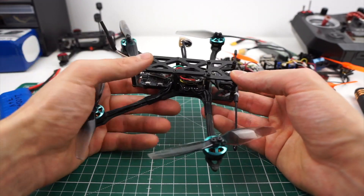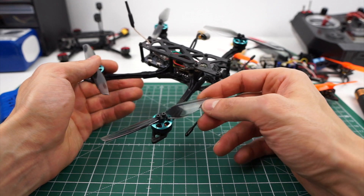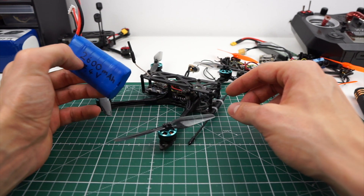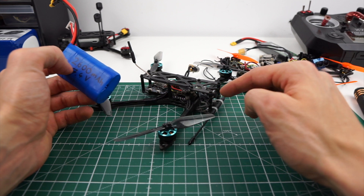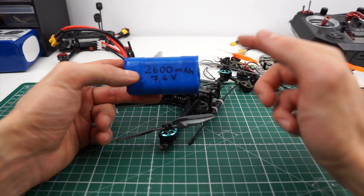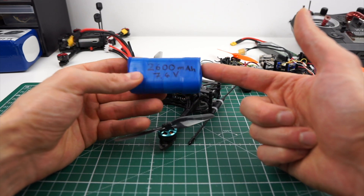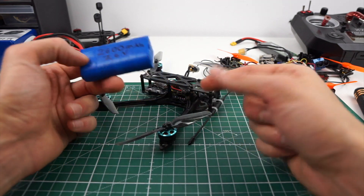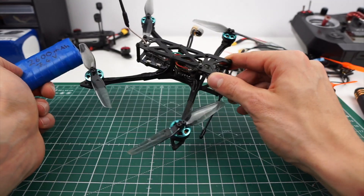With the nano VTX again, I went out to fly this yesterday and got insane flight times — 17 minutes on roughly half the capacity of this lithium-ion pack, in really windy conditions. It was basically a storm; the quad had to expend a lot of energy just to stabilize. If it hadn't been so windy, I would probably have gotten above 20 minutes while only using half the capacity. But the problem is I could only use half the capacity again, because at around 6 to 6.5 volts my electronics started to break down. I had no power left, had to land, and then the Mamba stack just wouldn't rearm.